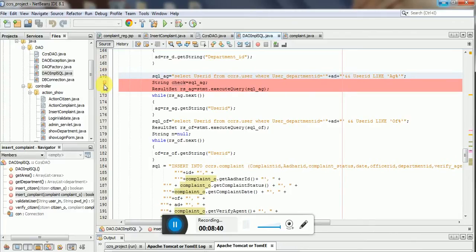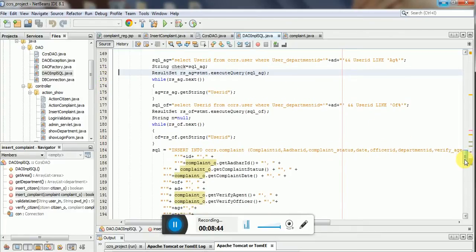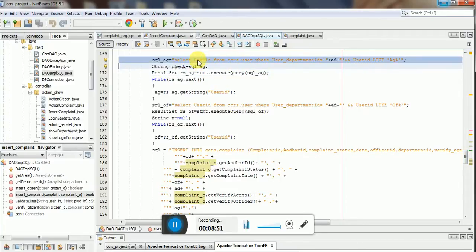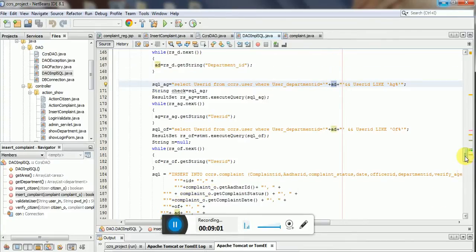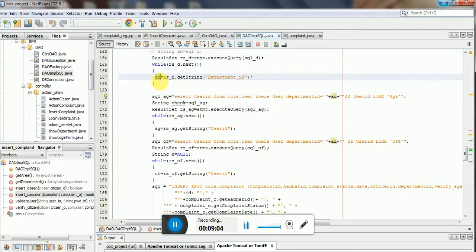Now we need to see which agent is holding our request of complaint registration to filter it, right? So select user id. User id is a table which will contain details of the agent, officer and admin. So select user id from the ccrs.user where user department equals the department id, which will be passed, and user id like ag percentage.